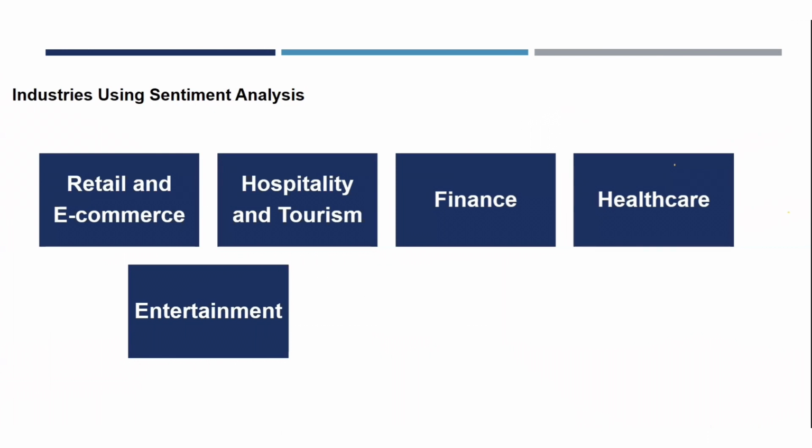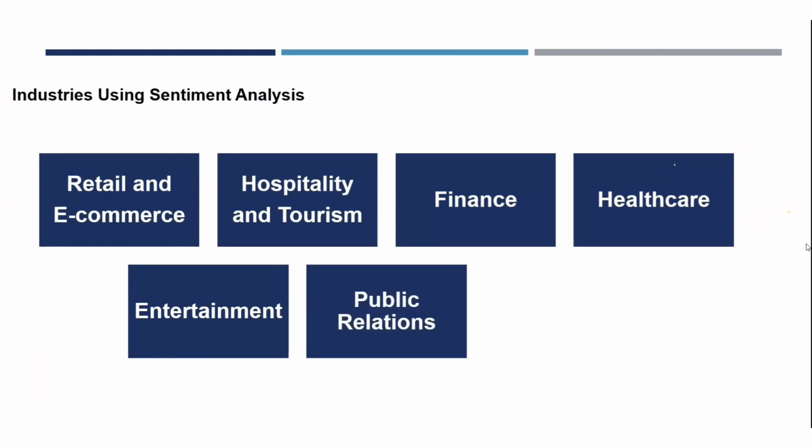After that, public relations. What is public relations? It manages brand reputation and tracks public perception. Brand reputation means what? I spoke about the washing machine. If you want to launch a washing machine product in Delhi, Hyderabad, Chennai, Vijayawada, everywhere, you need to analyze the public reviews.